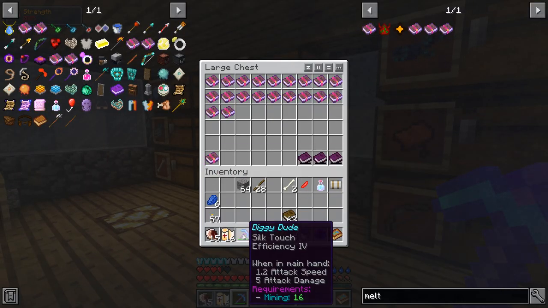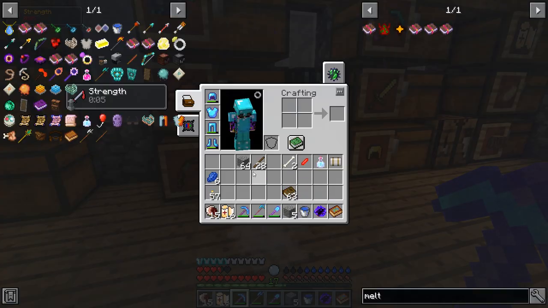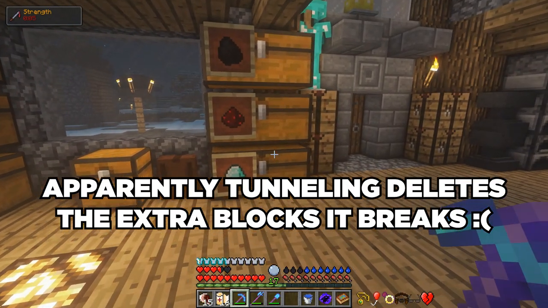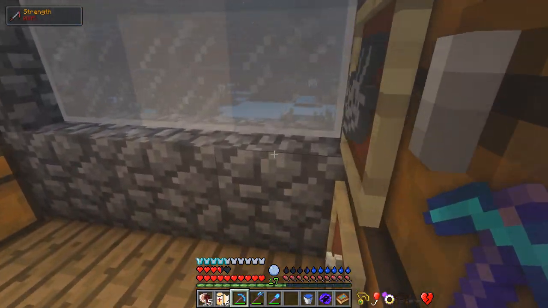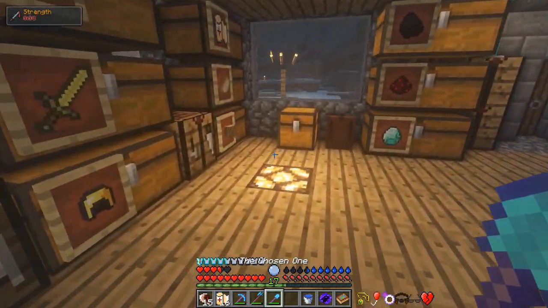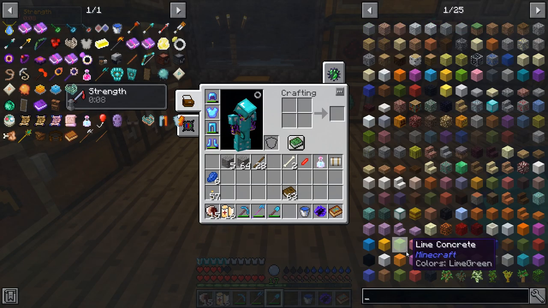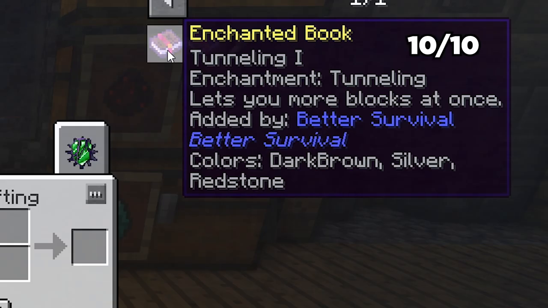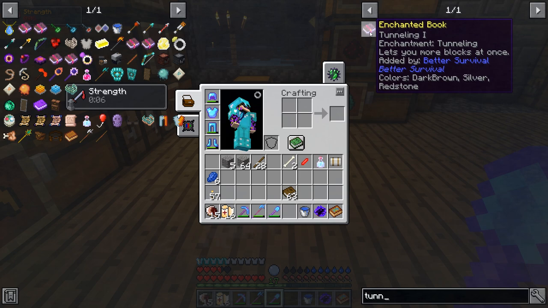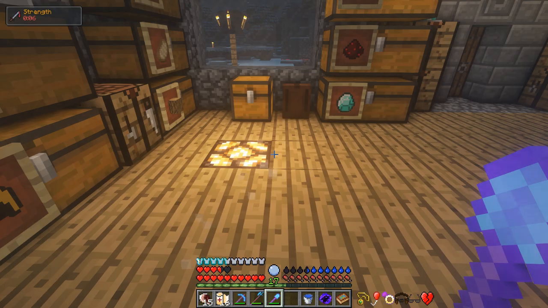I could combine it to make an efficiency 5 pickaxe, but it's kind of not necessary. Did I lose some of that gravel? I had like 3 stacks of gravel. Where did the gravel go? Come to think of it, this thing... Wait, what does tunneling do? Hold up, what does tunneling do? Oh no. Lets you more blocks at once. I don't know what that means. I'm assuming it lets you break more blocks. I don't know. Anyways, we are good now.